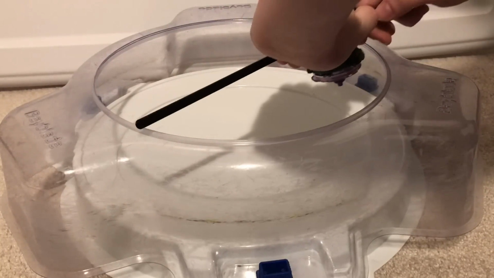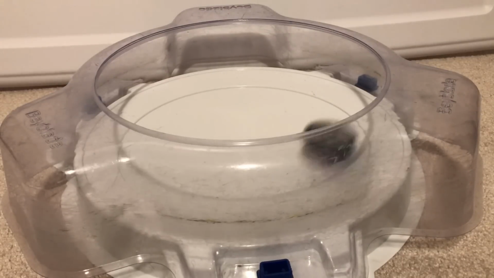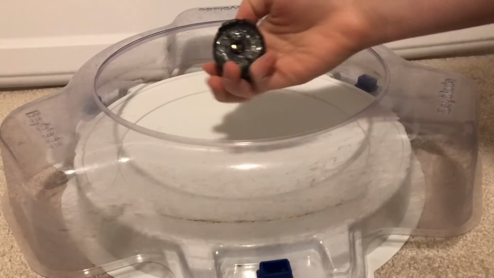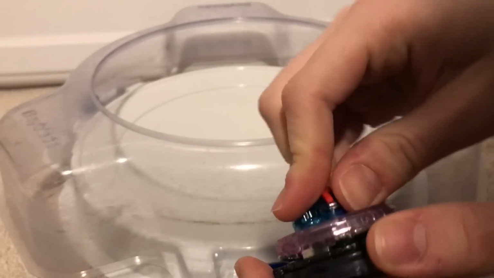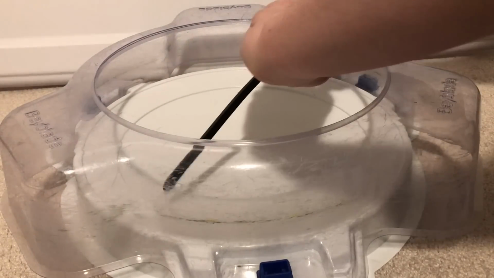So let's do our first test spin. 3, 2, 1, go, shoot! So, pretty expected how it's going to work, as it's aggressive. Let's change it to the driver it came with, which is our Ultimate Reboot, and let's try this now. 3, 2, 1, go, shoot!